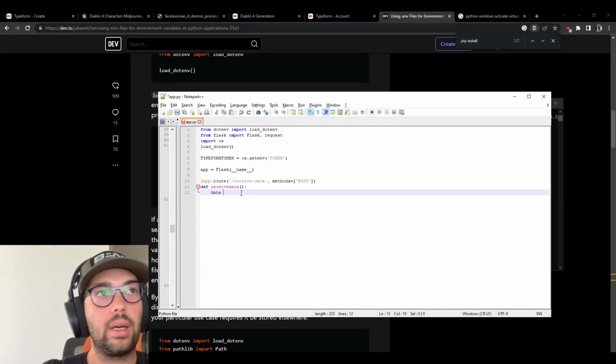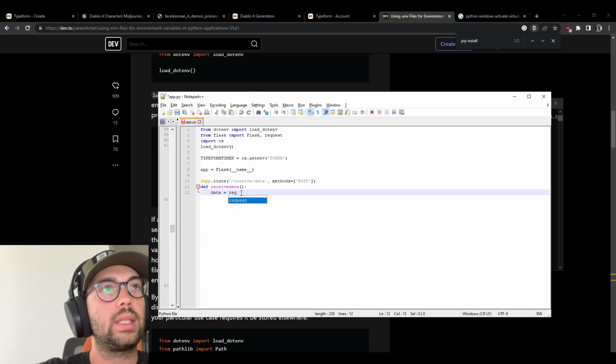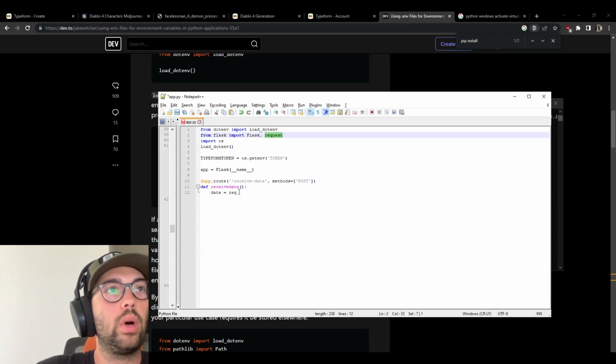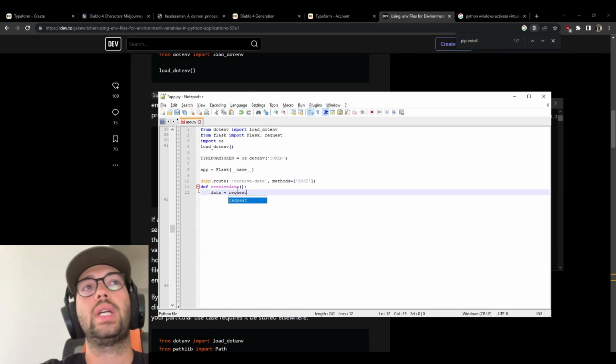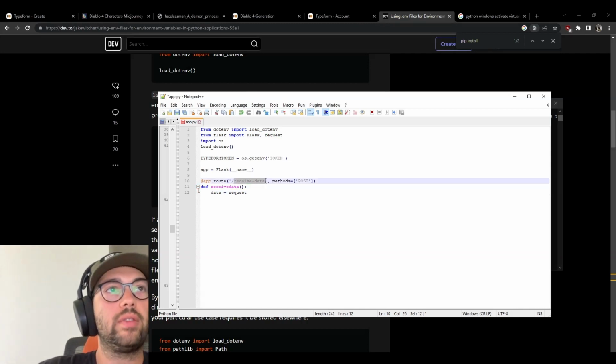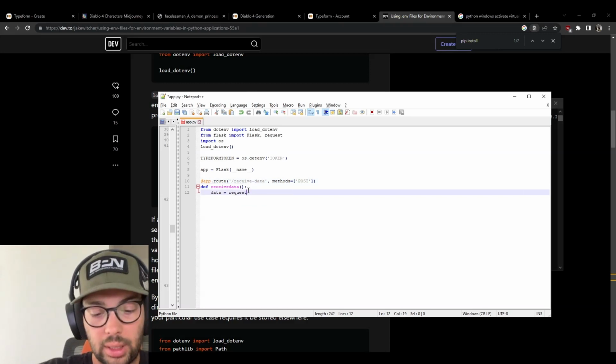So we're going to make a variable called data, and we're going to use request. Here we imported request, and request basically says, if there's a request coming in on my endpoint receive data, and the method is a POST request, we want to get the data.